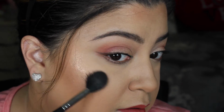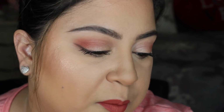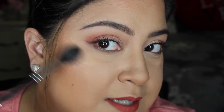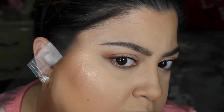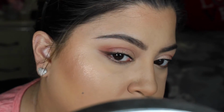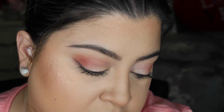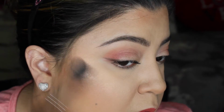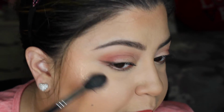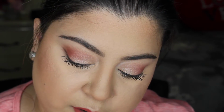Wow, that is really pretty. It's a very subtle little peachy orange kind of shade. I thought it was going to be more pigmented, more orange, but it's actually very subtle. The sheen is there though. The sheen is definitely there, and it's very metallic-like. I noticed with these highlighters, they're super metallic, but they actually look wearable. I'm pretty sure you can build this orange one up, but I'm going to leave it like that because I'm going to pair Forever Lit on it.